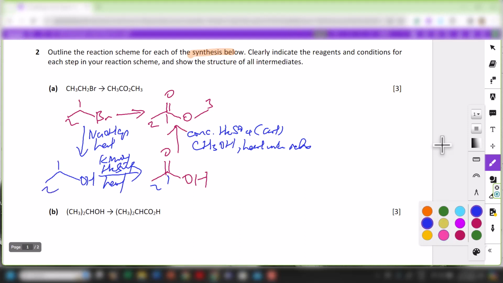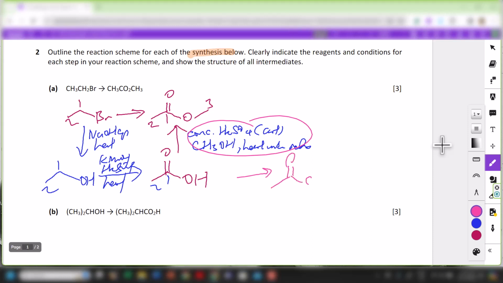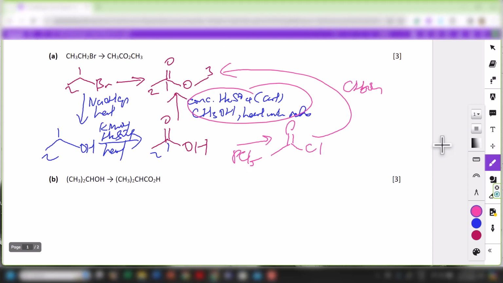Yeah, some of us might be wondering, instead of using this, can we convert this to an acyl chloride? Yes, we can do that if you want, but that will take up a little bit more steps. Yeah, so if you prefer to convert this to an acyl chloride, you can just use PCl5, and then from the acyl chloride to the esters, you simply just need to add methanol. Yeah, you do not need to add conc. sulfuric acid. So whatever steps you take, you need to ensure that you are confident of the reagents and conditions used. Okay, so if you cannot really remember, then I suggest we should always stick with the simplest strategy.